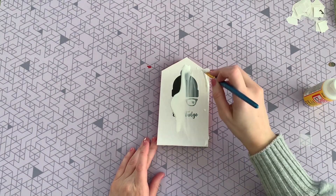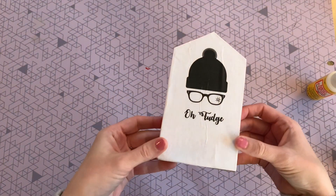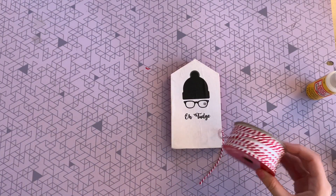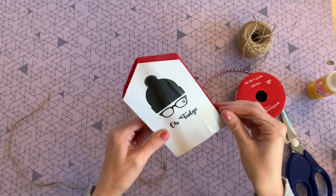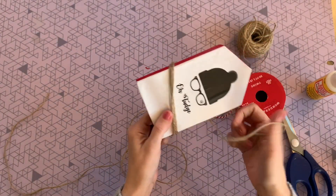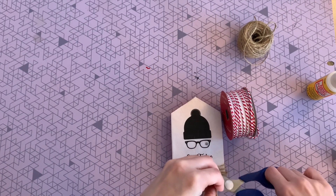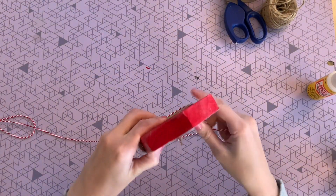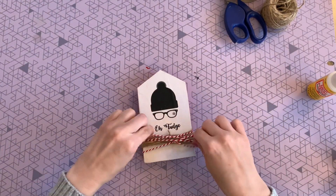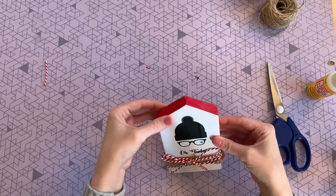Just maybe don't use as much Mod Podge as I did — that was a little bit too much! I gave it about 45 minutes to dry completely. For the final step I want to add some ribbon: I have this white and red one from Target, but they have a very similar one at Dollar Tree, and this twine is from Dollar Tree. I cut a pretty long piece of twine, twist it around a couple times, tie it into a knot, and cut off the extra string. Then I cut a smaller piece of the red and white ribbon, wrap it around a couple times, and finish it off with a bow. I think this looks so cute with that little leg lamp right next to it — it would also look awesome on a tiered tray.